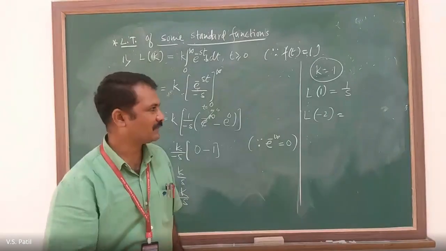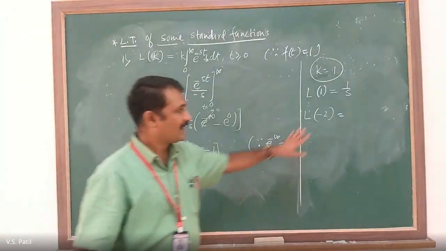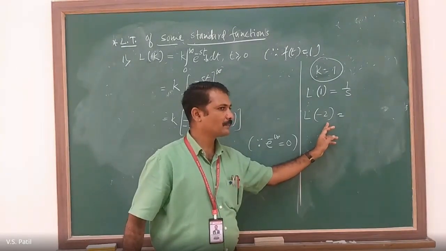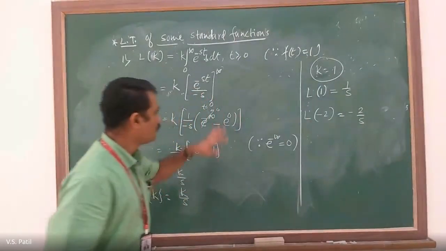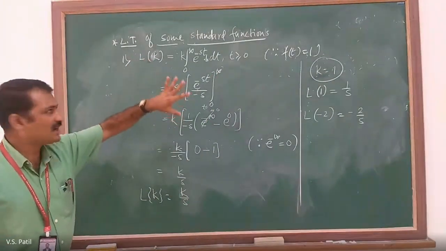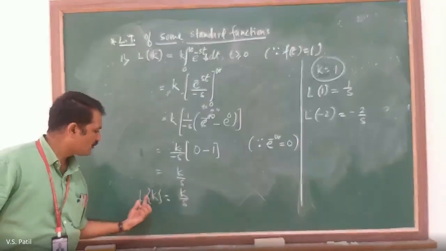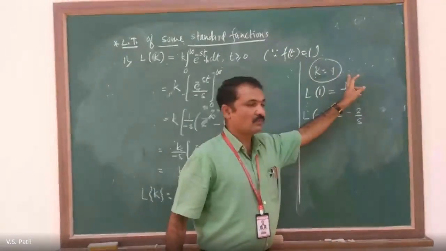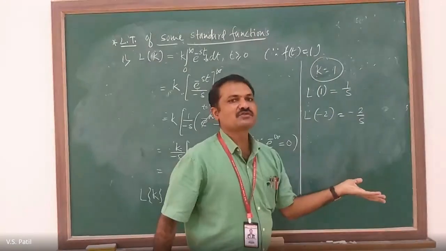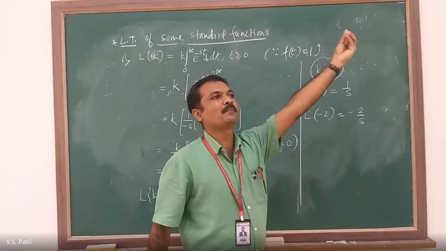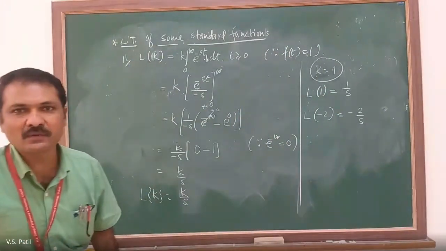That's very good. What is the Laplace transform of minus 2? Minus 2 by s. Yes, definitely. Like this, there is no need to remember all these steps. For your understanding, you must know how you got this result, and for that purpose I took this. So remember only this result, that is sufficient: the Laplace transform of 1 is 1 by s. Or if they give some constant number, the Laplace transform of that constant is that number divided by s.